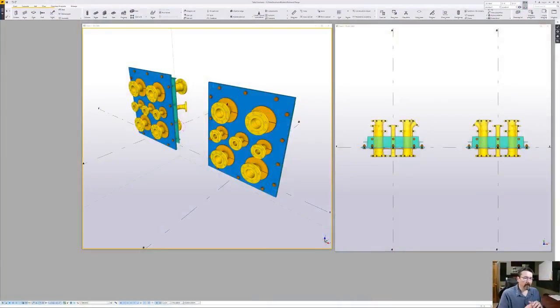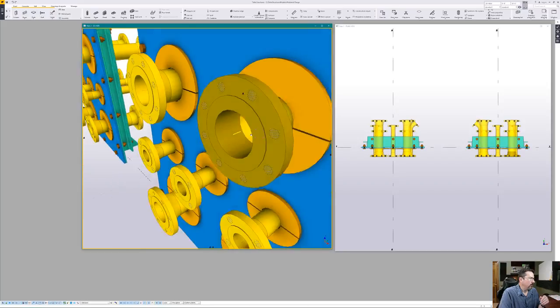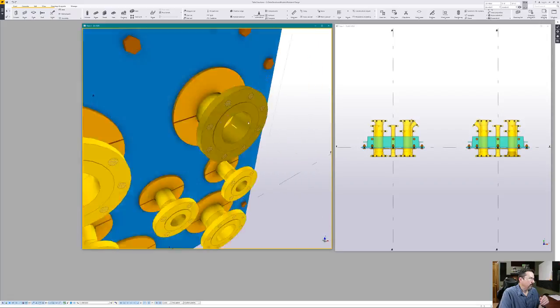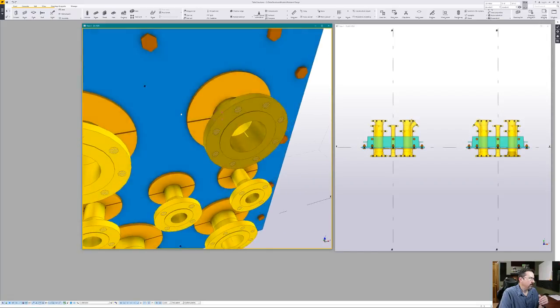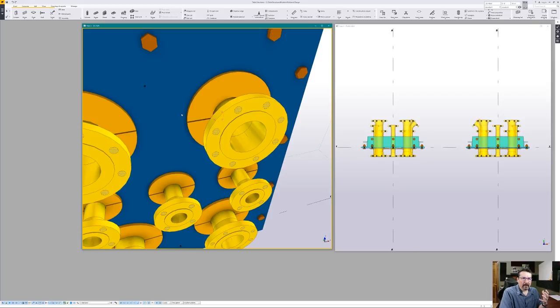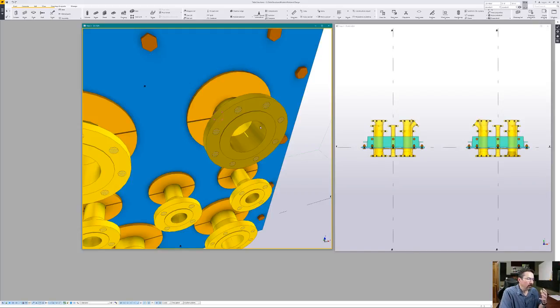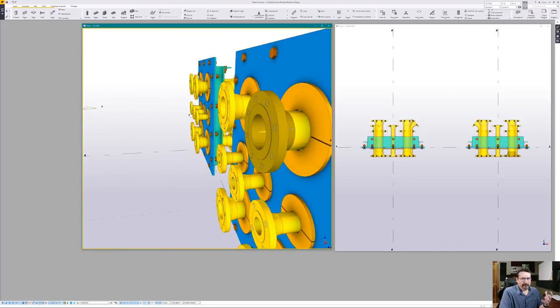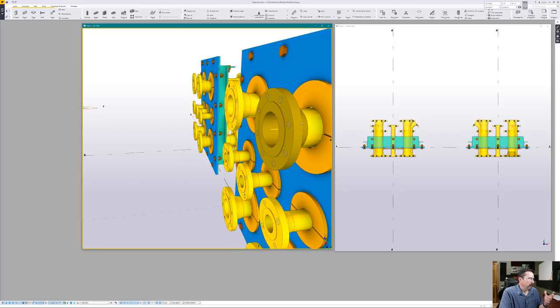So anyway, we're going to get started with that, and to do that, we'll switch over to the desktop, where I already have loaded up a project that I'm currently working on. In it I've had to draw and model these pieces right here, which are the raised face weld neck flange. And if you're not familiar with industry or industrial piping and things like that, it's a pretty common part.